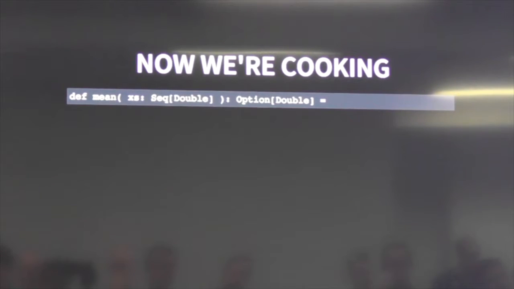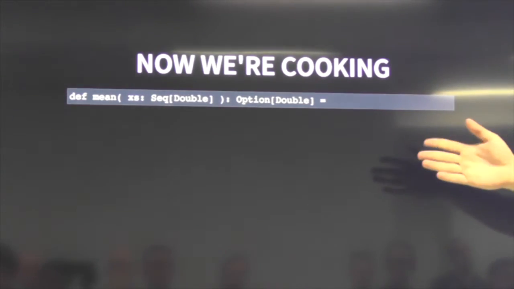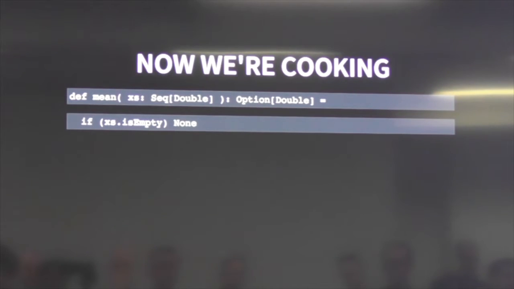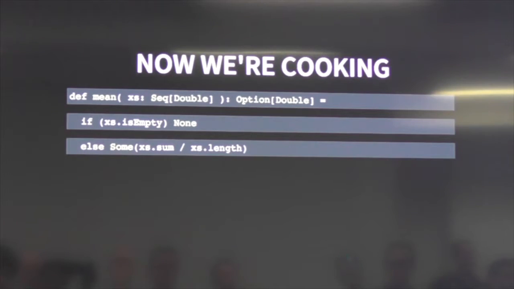So, now let's see what we can do. Had to change our type signature a little, but at the same time, not really. We're taking a sequence of doubles, and we would expect that we're going to get a double out. But the option value tells us that that's not necessarily true. It's still a total function, but something could go wrong that means we don't necessarily get what we want. So in the first case, now if it's empty, we just say None. That's it. Solved.